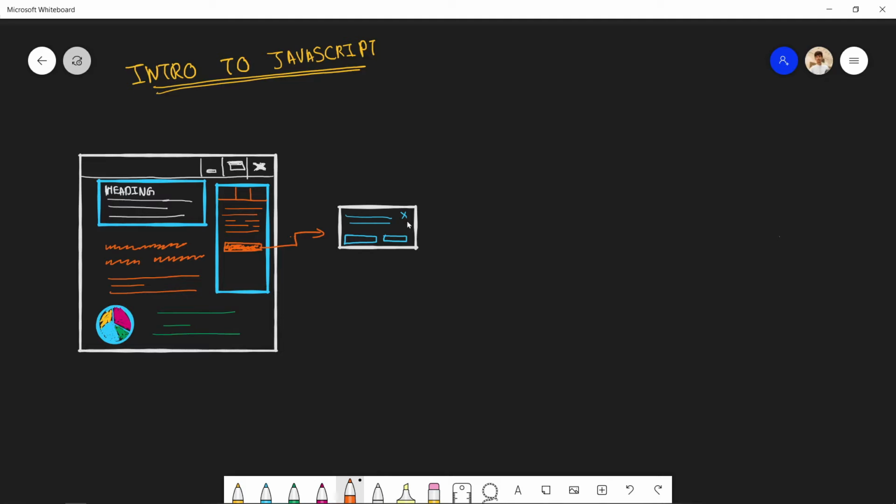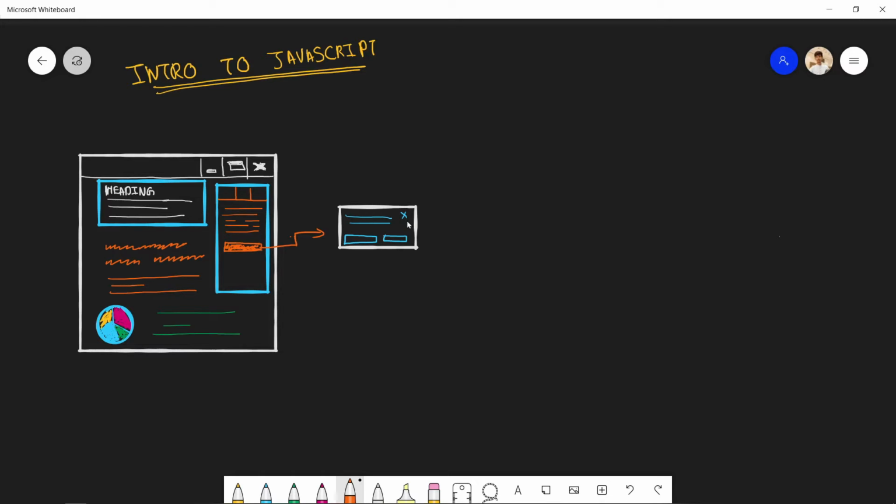You can't do that using CSS or HTML. HTML is for structuring, CSS is for styling, and JavaScript is for scripting. You can script the code inside HTML or other languages.